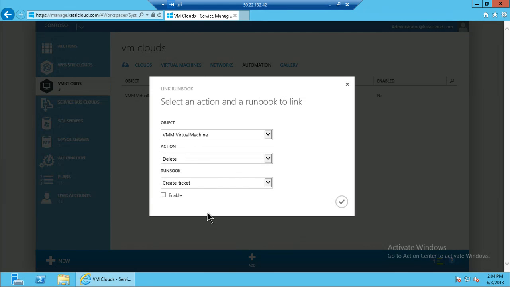And you can imagine that the scenario here is relatively straightforward. I've got a ticketing system I want to integrate with, and I'm trying to make things that happen in this portal wire up to my ticketing system. And when that fires off, what we'll do under the covers is take all the contextual data that we have from the call into VMM, we'll feed that into the runbook that you've indicated here, and then you can do whatever logic suits your fancy from an integration, efficiency, or repeatability perspective.